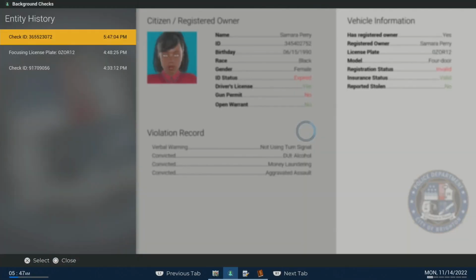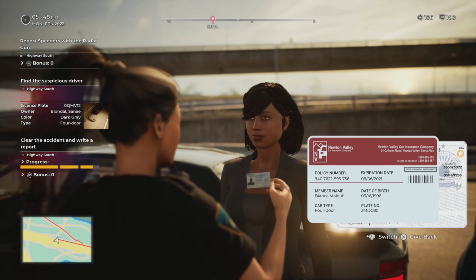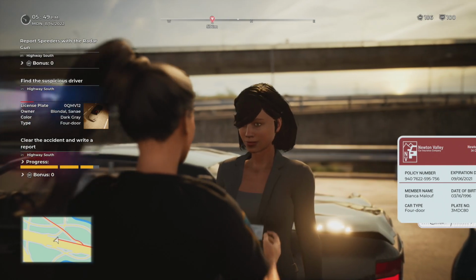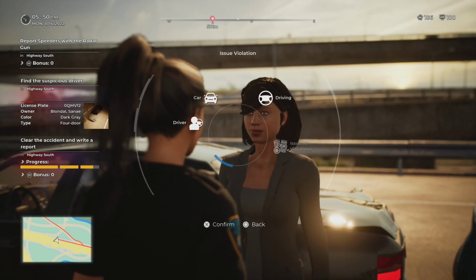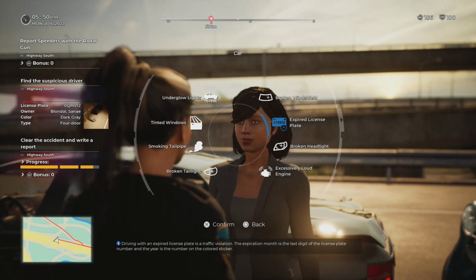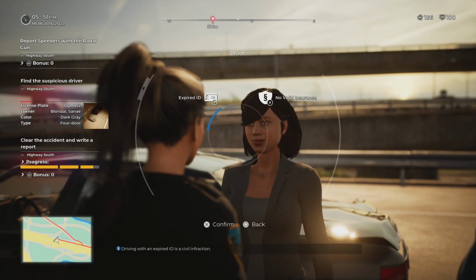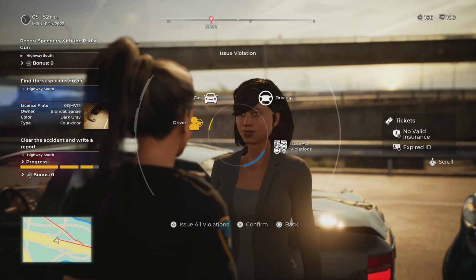Okay, you're driving with an expired ID. And you have no insurance either. This insurance is expired, like over a year expired. Like, Jesus Christ. Okay, so... Oh, wait, not her. No, her vehicle's good. She has an expired ID and a ticket. So you're getting tickets for those.